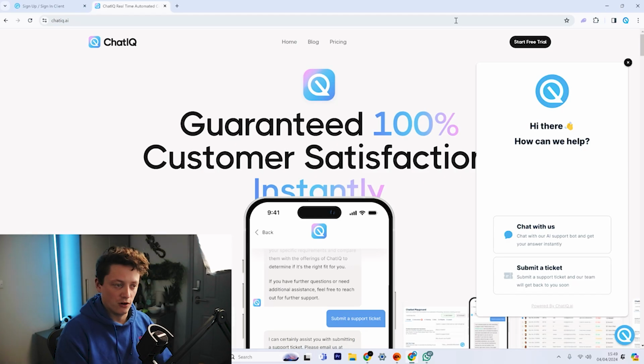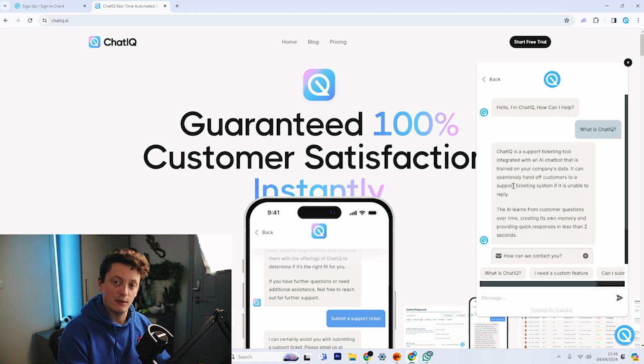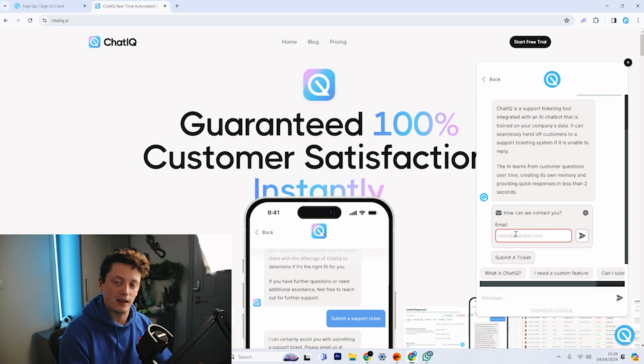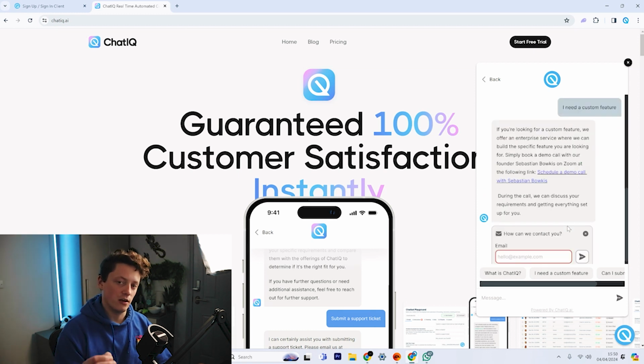This is what the chatbot's going to look like. You can turn off support ticketing, but we're going to be talking about the chatbot section to start off with. It's basically going to be able to answer customers' questions by reading every single page of your website. It will actually ask if it can collect your email address, so you can start gathering leads from people who visit your website that you can then download and use to retarget. And you can see that the chatbot responds incredibly quickly, and the reason is because it's building its own custom memory.